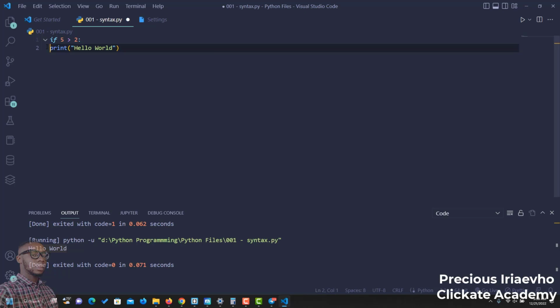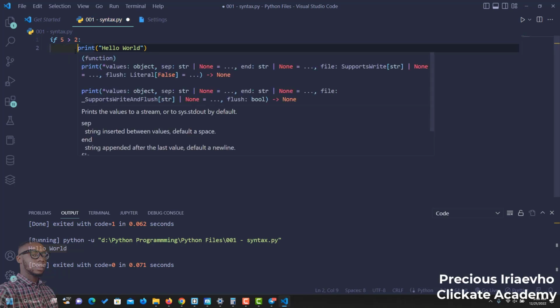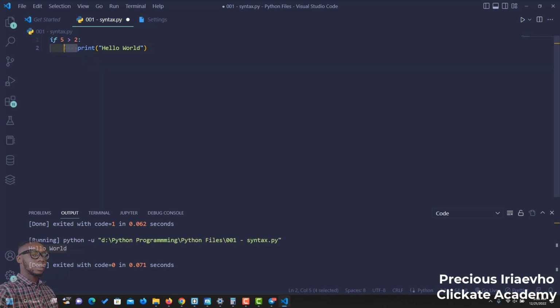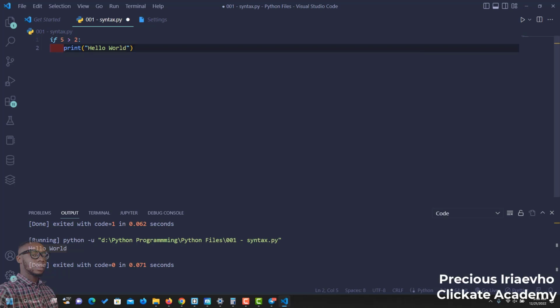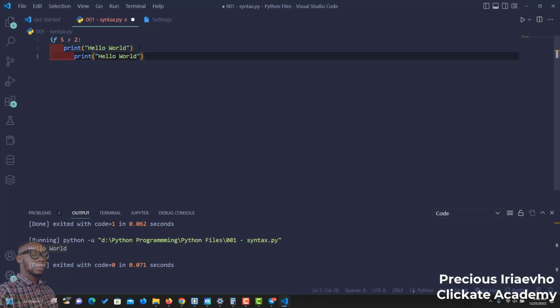But it is better for you to decide on what to use. Are you going to use 4 spaces, 8 spaces, 2 spaces or 1 space? For me, going forward, I'll be using 8 spaces, or I could edit this to use 4. I prefer to use 4 spaces, so I advise that you always use 4 spaces too. Let's say I have another line of code here, 1, 2, 3, 4. You can see now that I can always indent everything.